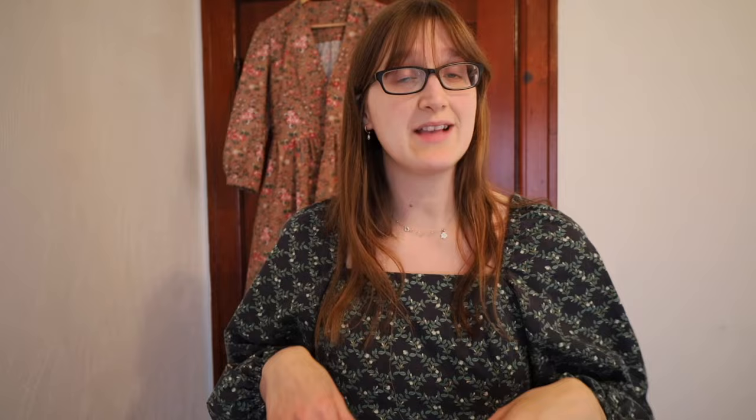It's actually looking like a dress and I tried it on and it fits me perfectly and I'm so, so pleased. The only other things I need to do is finish off some of these seams on the inside, hem it, and then add the buttons. I'm so excited to have this for my fall dress — I love this pattern so, so much. We are going to actually head out, so I will talk to you guys in a little while, maybe today, if not today then tomorrow.